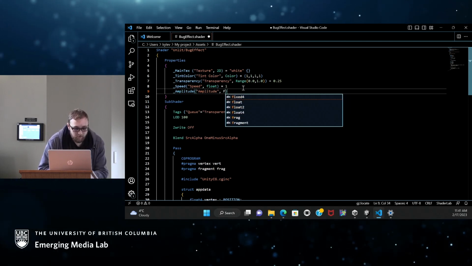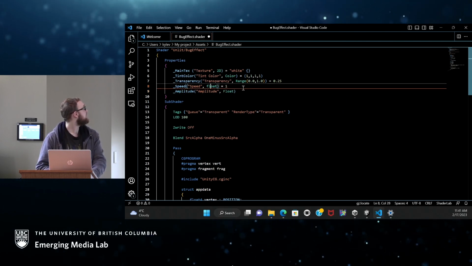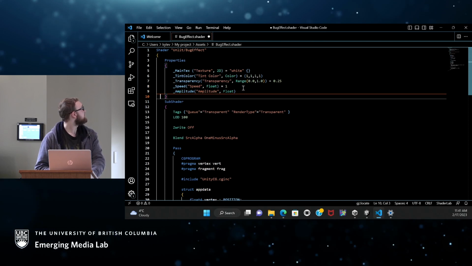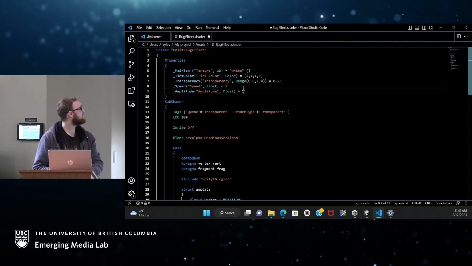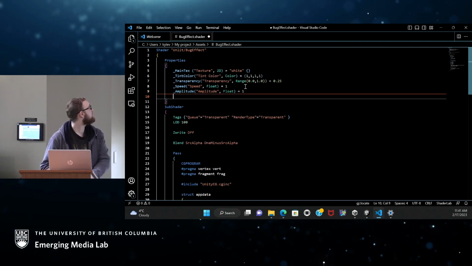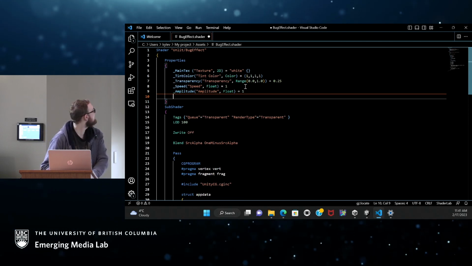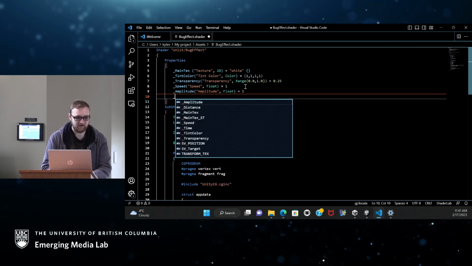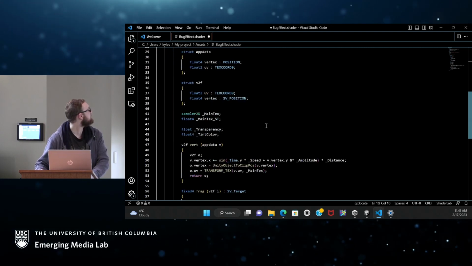One other thing to know is that sometimes the syntax gets really weird, and it wants you to capitalize float sometimes, but only sometimes. So a lot of times, if you are having a bunch of errors in your shader, a really good way to go through it is to double check: should this be capitalized? Maybe it should, maybe it shouldn't. The last one I needed was speed, amplitude, and distance, right?